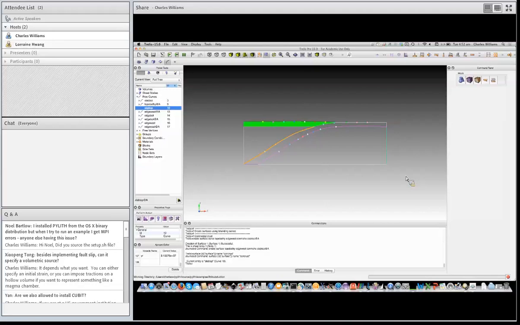So we're going to split this curve right at this point here. Okay, now where we had one curve, now we have two separate curves.